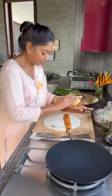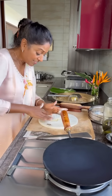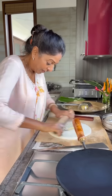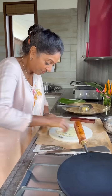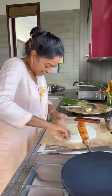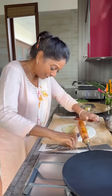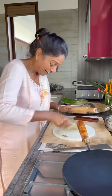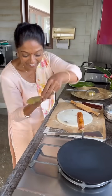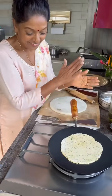Now, chapati making. Like this. You have to make it a little bit thick. This is not thepla, this is methi ka paratha, okay? See how I am making. Like the moon, round only you have to make the chapati. Methi paratha won't come that thin because we are making it a little bit thick. So thickness should be like this only, not very thin. Ready? My tawa is also hot.